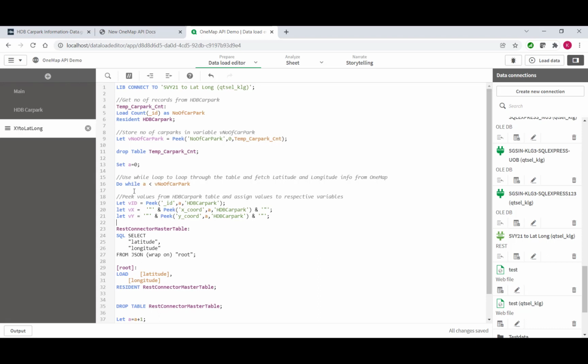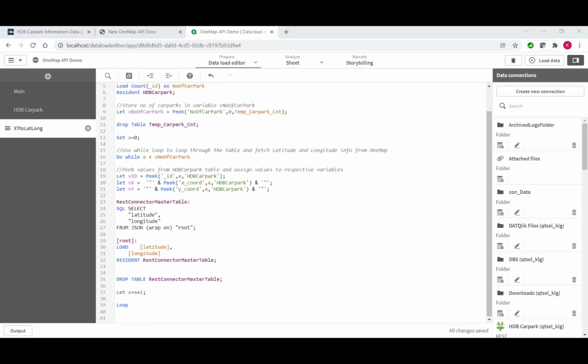The ID field will be used as identifier. We will pass in the X and Y values into the REST connection using the with connection keyword. Here, we pass in the X and Y values through the variables that we mentioned above.